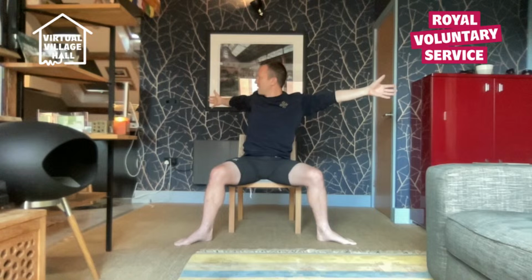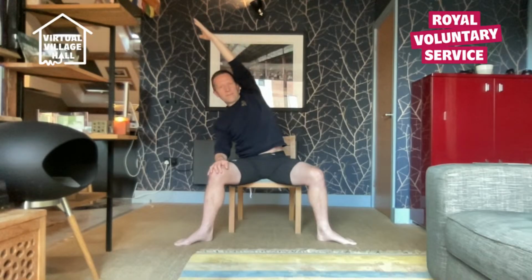This time with the palms facing forward. Inhale, bring the hands back. As you exhale, bring the hands down. Keep the right hand rooted. Inhale, left arm up. One final time. Exhale, left arm over to the right. Inhale to center, bring the left hand down.